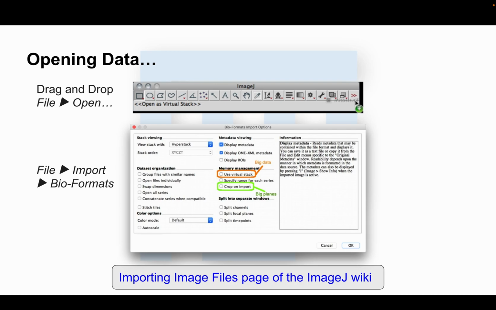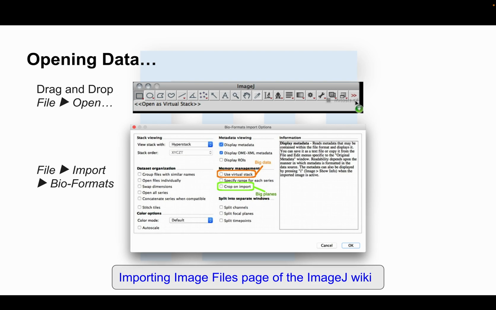Bioformats. Bioformats is essentially a library for opening various file formats. So there's more support in handling different files. Bioformats basically takes care of the metadata for you. And for tons of different file formats, it can open it without an issue. Whenever you're doing any sort of quantitative image analysis or building a workflow, I really recommend that you open your images using bioformats. Personally, 9 out of 10 times, this is what I use as my default option. Again, especially when you're dealing with quantitative analysis.